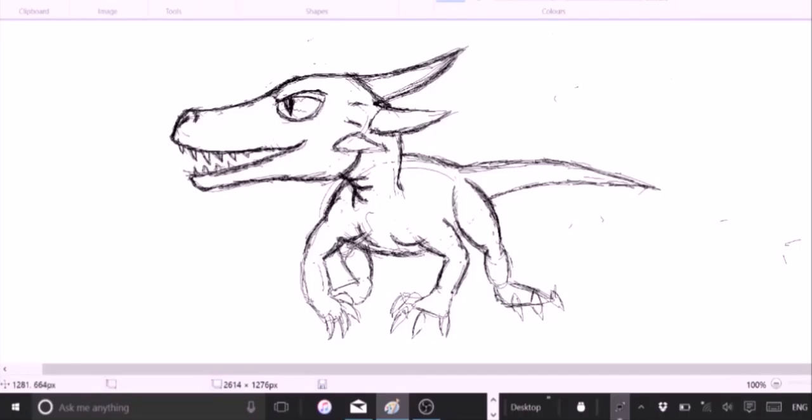I think he's actually just going to tidy up a little bit, because I think his nose needs to be a little bit darker, for contrast reasons. It's coming along alright. I'm going to add in a chest shape, a little chest line. This is going to be the chest and stomach.